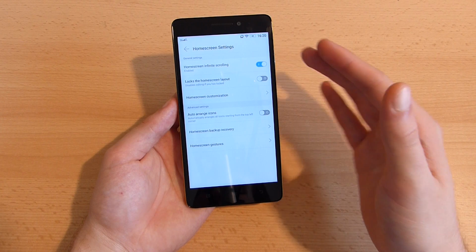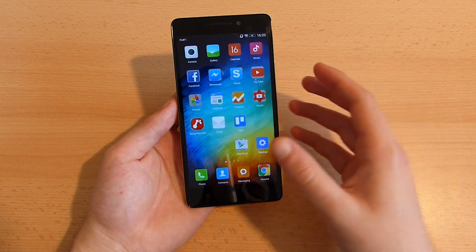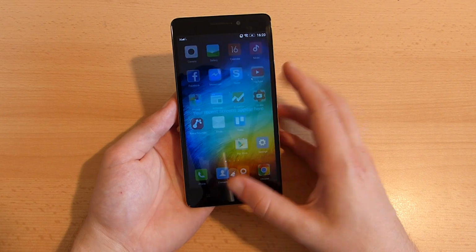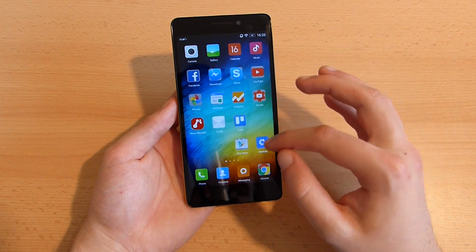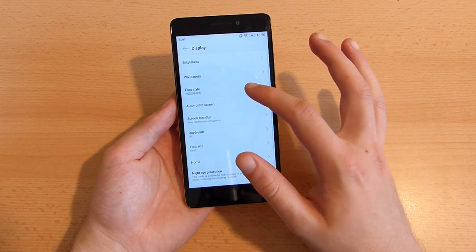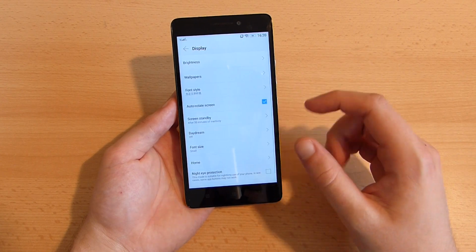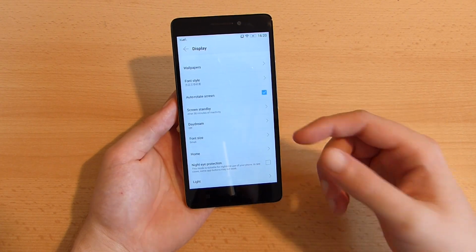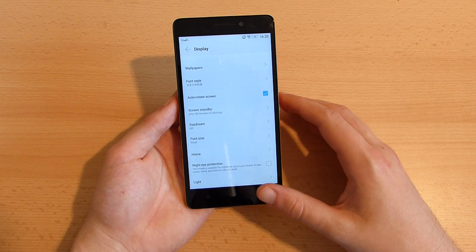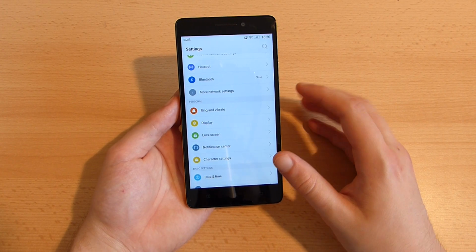You can even enable and disable infinite scrolling and stuff like that. It really looks nice, it really is very useful. Definitely a pro, and it doesn't stop there. You can even hit the display settings and apply your own system font in case you don't like the stock one. Change the font size and everything. They really put some thought into the OS.